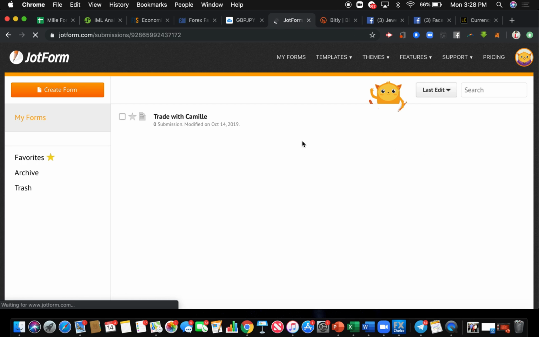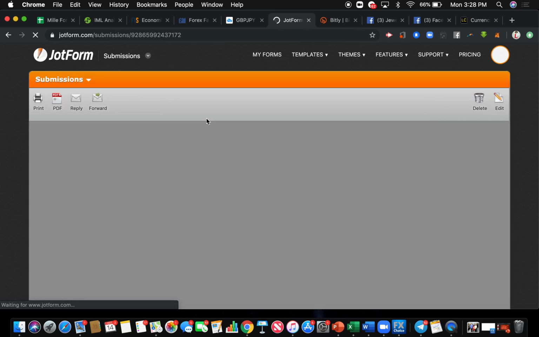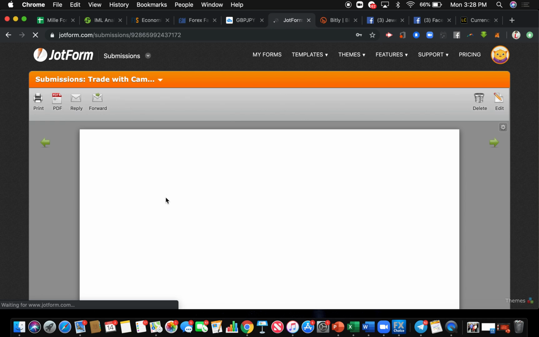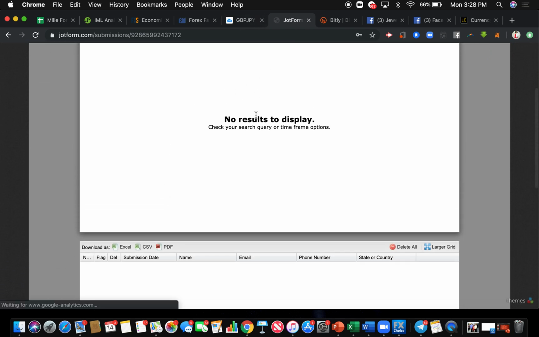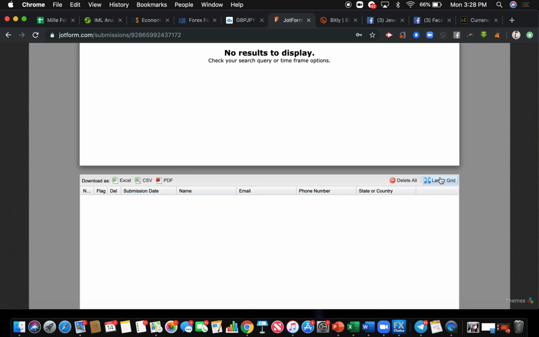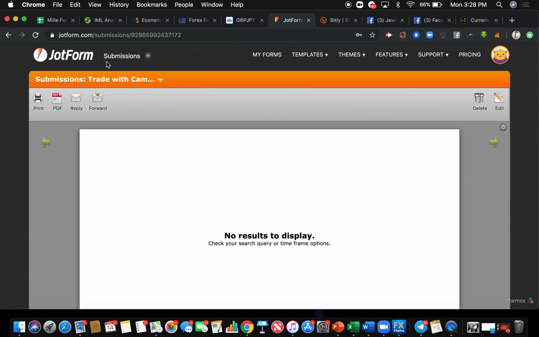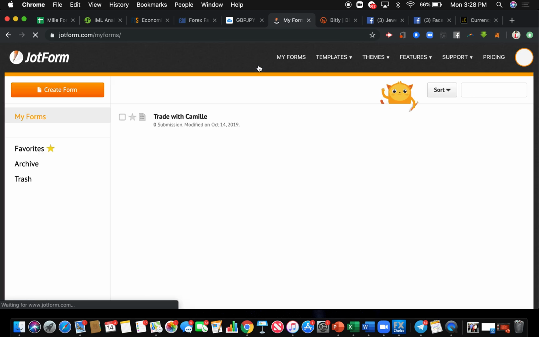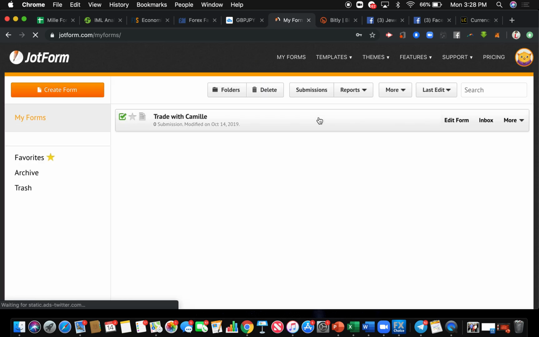So when you hit view submissions, it will bring up a spreadsheet, and all your submissions will be there. They'll be here at the top, but at the bottom is here, so you can actually download the spreadsheet and you have all your prospects there. And so that's how that works. So after that, you have your form selected or created and all of that. So now for sharing it.